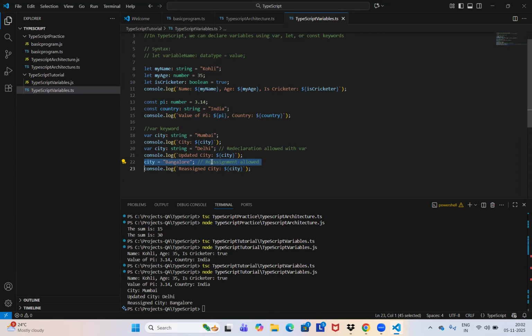But in let, redeclaration is not allowed. Okay. So var allows redeclaration as well as reassignment. Whenever you are assigning for the same variable, you are again redeclaring the same variable, it is not giving any error, right?